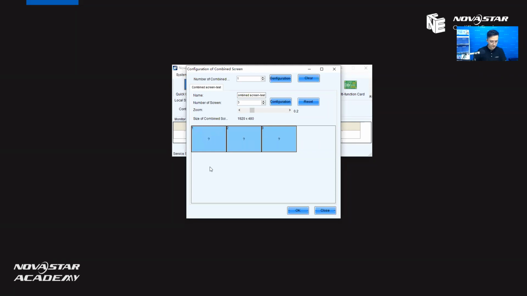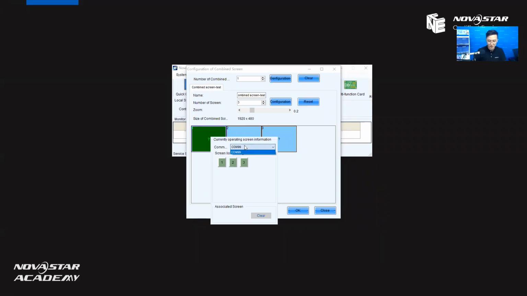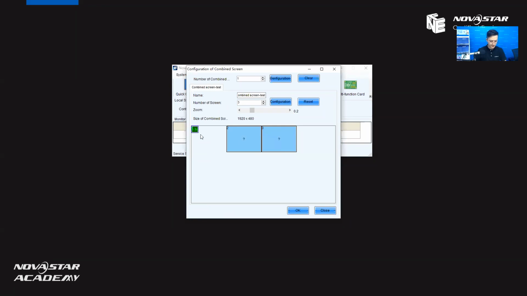Just move the mouse here and right click, and you will see the command communication port. And there's only one choice. It's COM99, because this is already cascaded. So there should be only one communication port. So I click 1 here.